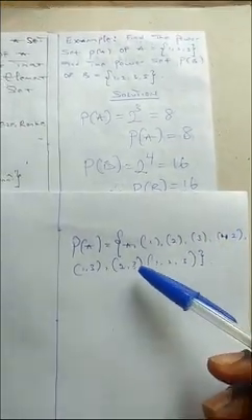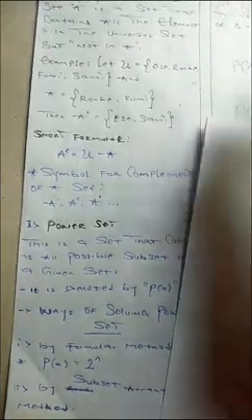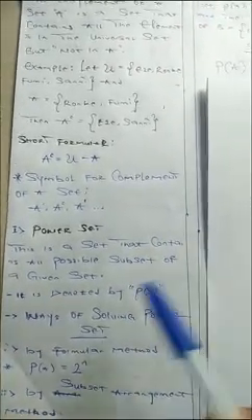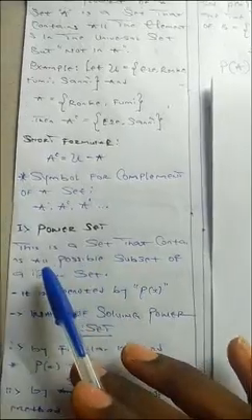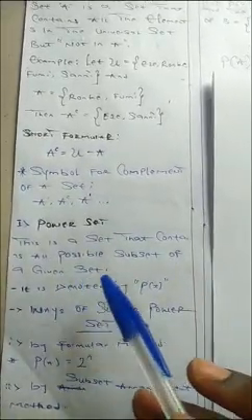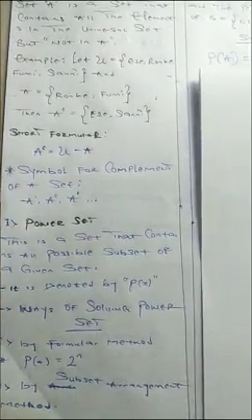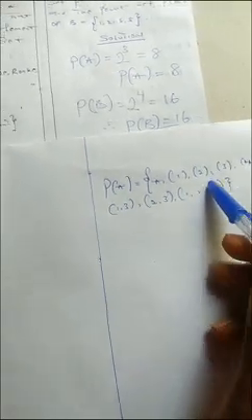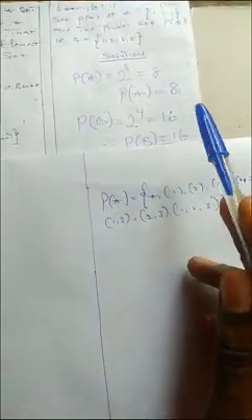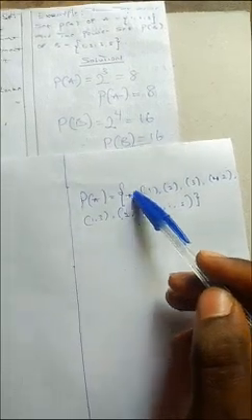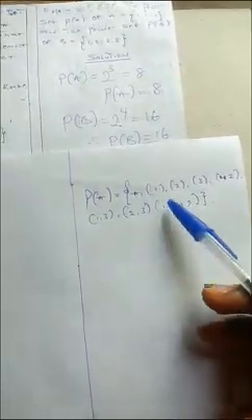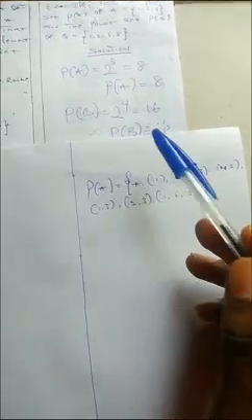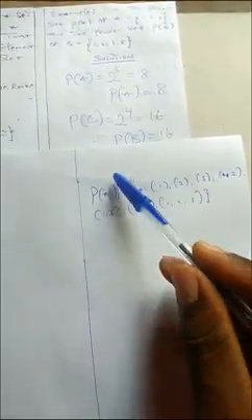Now how does this relate? If you watch, the definition of power set simply states that it is a set that contains all possible subsets of a given set. Now for set A, these are all the possible subsets of set A. They have 1, 2, 3, 4, 5, 6, 7, 8, eight possible subsets in set A. Now this is how to know you are correct.